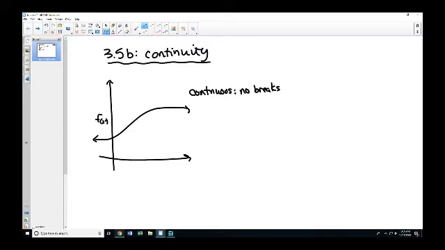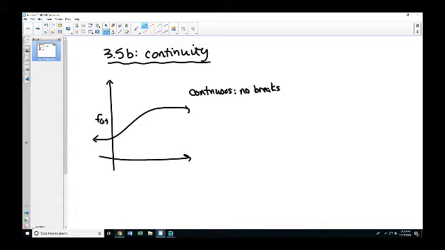It can end. So as long as you define a domain, you can stop a function. Okay, so we can be continuous on a domain, like square root of x is continuous from 0 to infinity. Right? But if we said on all real numbers, root x is not continuous, it stops. Right? So no breaks. If you draw it with a pencil, you don't pick your pencil up. That's the big idea. Pretty straightforward.